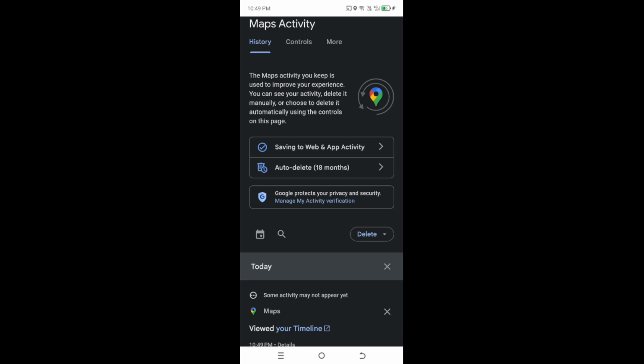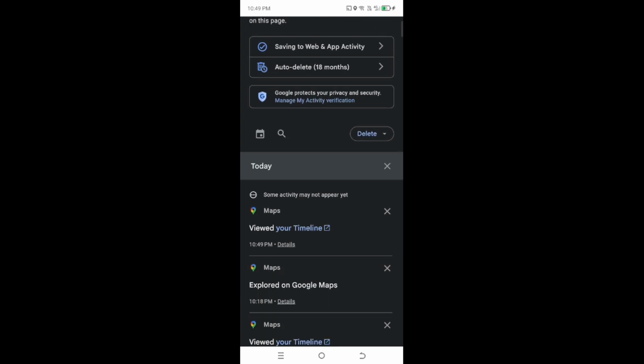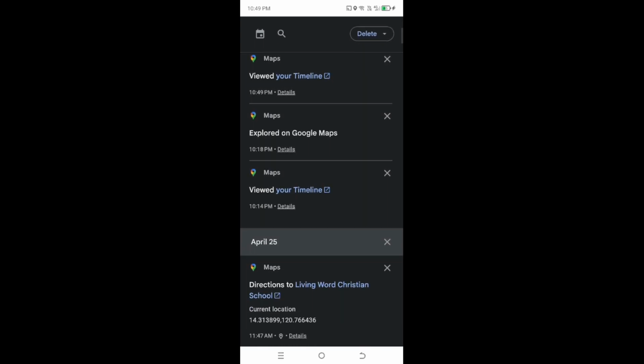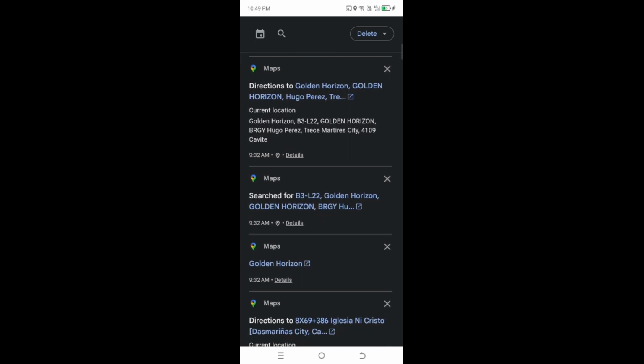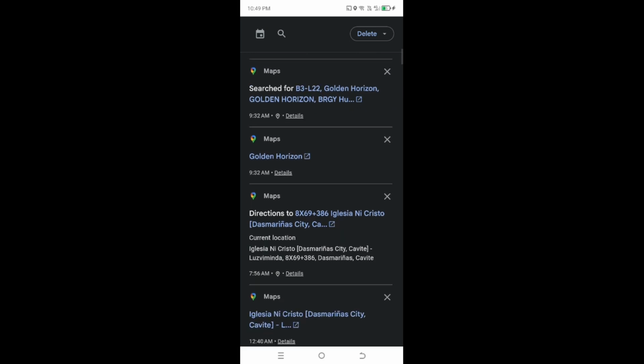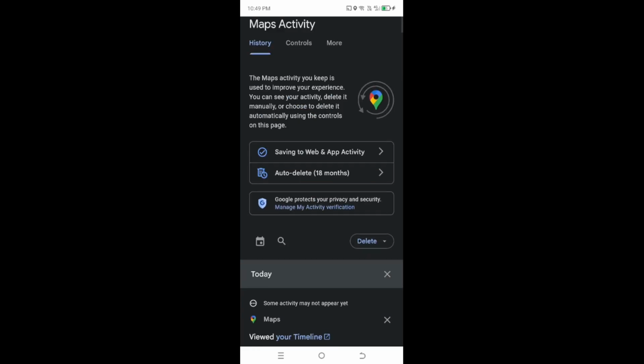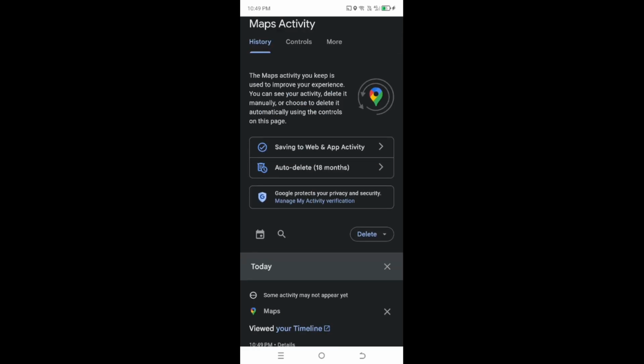If you previously downloaded copies of your Google data using Google Takeout, you may be able to see some of your old location history there, even if it no longer shows in Maps. This won't restore it into the app, but it can at least give you access to the past information.